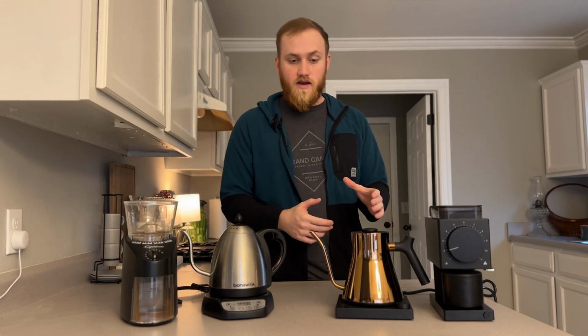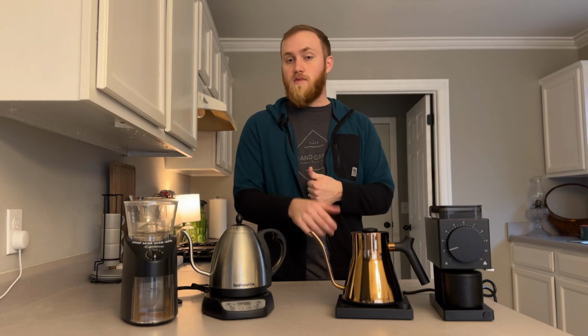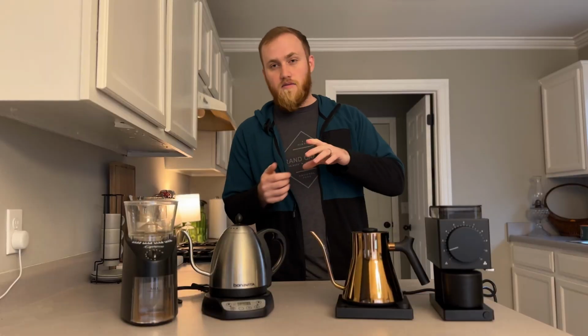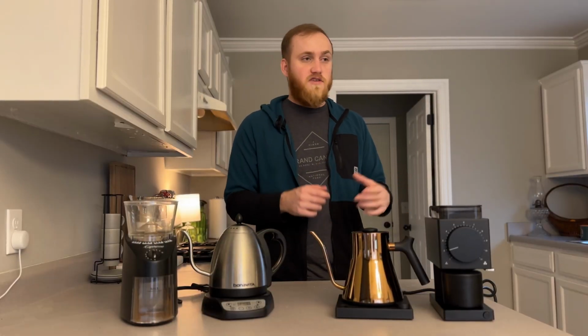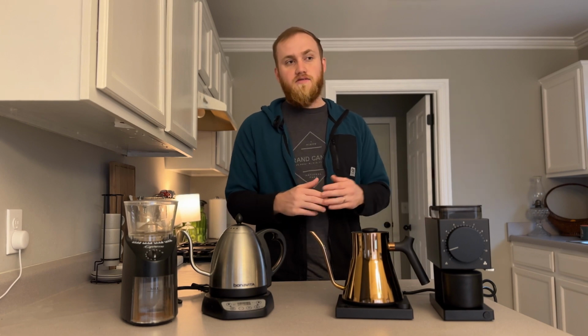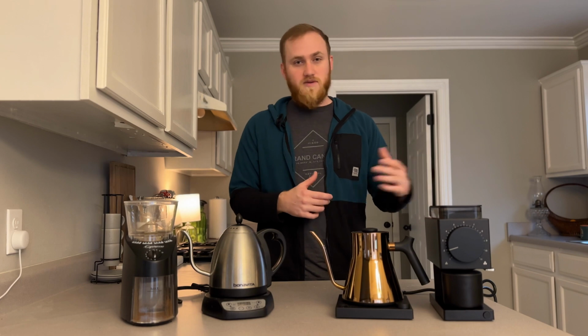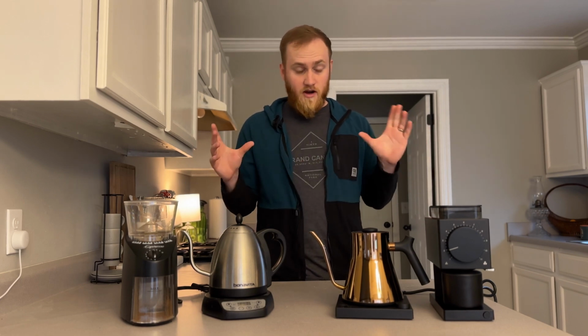Brewing method is something that I guess I can show you for my purpose. I use a Chemex and a Kalita Wave for the most part. I do have a fairly mediocre espresso machine. It's nothing fancy, it does pull a decent shot, and I also use AeroPresses for travel coffee, and then sometimes I'm filling a cup of AeroPress in the morning. So those are the methods that I brew with.